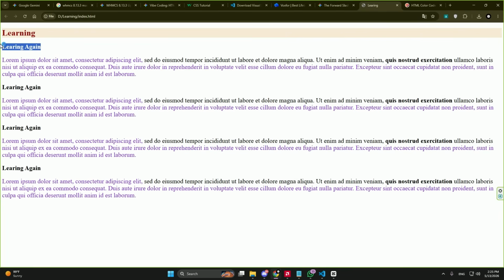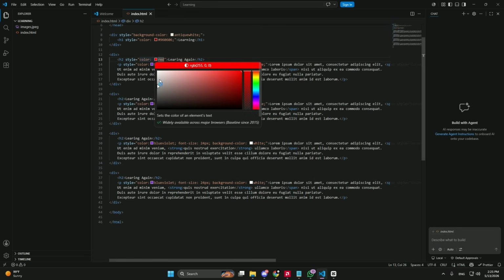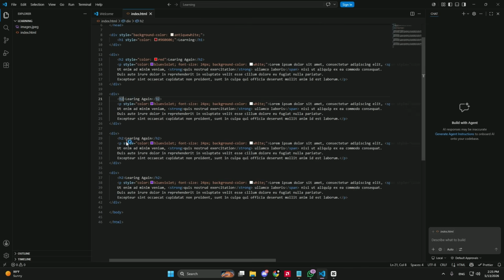So now this heading is in red color. But the problem is I have 3 more. So now I have to repeat this part, style color red, inside this, and then again this, then again this. Imagine if you have a lengthy website, so it will be tiring.